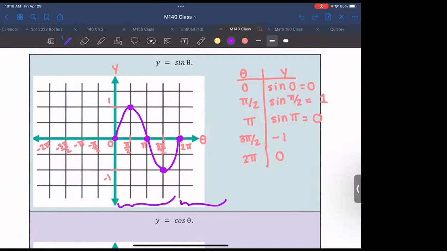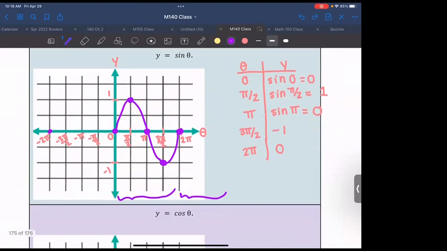Now, I'm going to erase that because it doesn't look nice. In the negative direction, it's going to do the same thing, but backwards. And I don't like drawing backwards, so I'm just going to start at -2 pi, which is a full circle in the backwards direction, and I'm just going to copy the graph. Oh my goodness, that's awful. Okay. So basically this graph is a repeating cycle of something going up and down and up and down. Any questions on this graph?